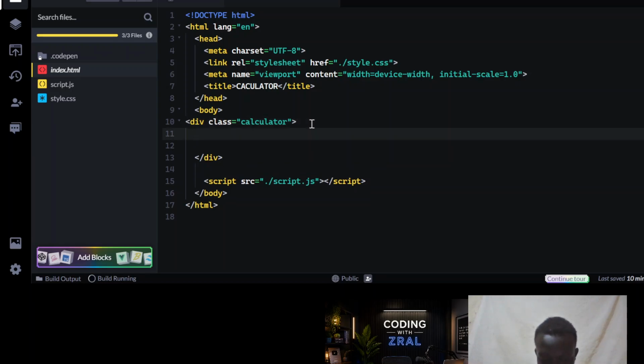Now inside our div, let's put an input for us to input something. And inside the input, the type can be text. Input type to be text.